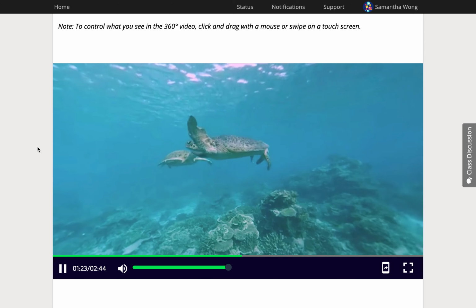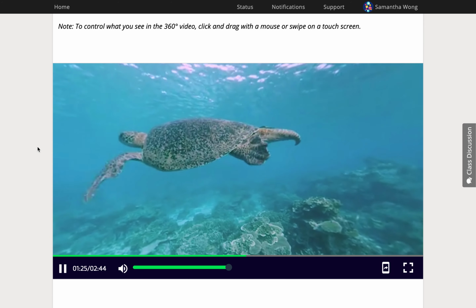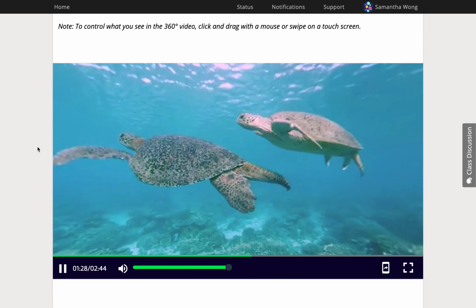It's also a nesting site for hundreds of green turtles, which swim amongst the coral all year round.